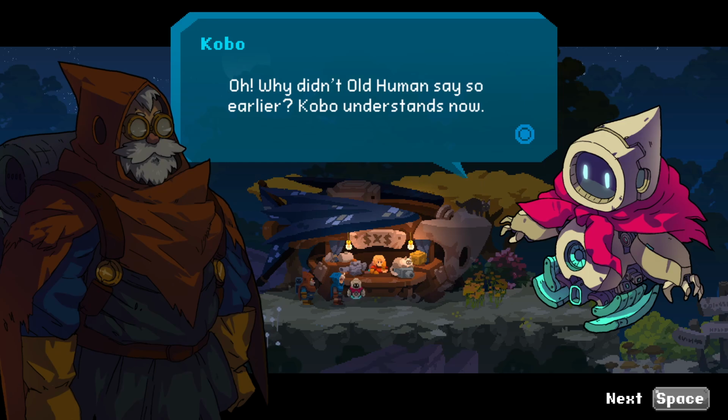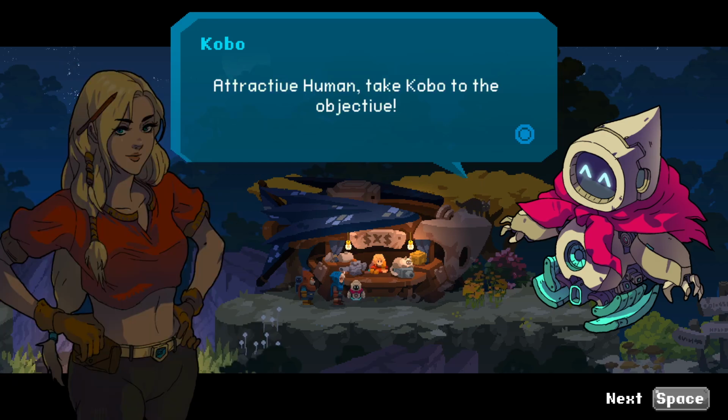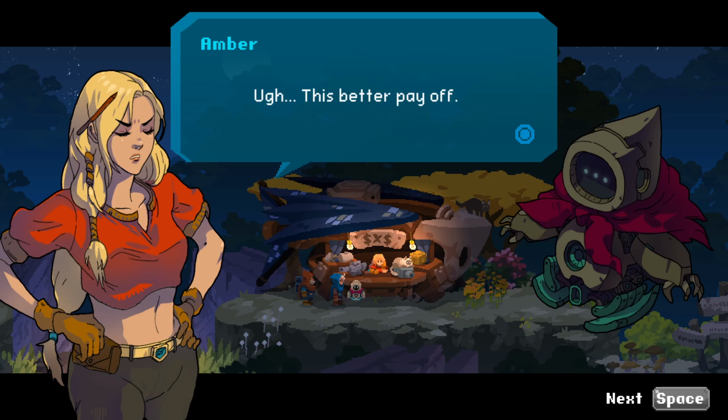Oh, why didn't old human say so earlier? Kobo understands now. Attractive human added to party registry. Beginning route to objective. Over there! Attractive human, take Kobo to the objective. In half a mile, turn left onto Green Street. Let's go. This better pay off.